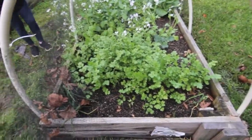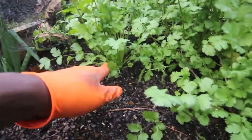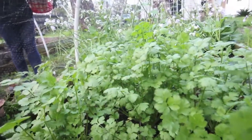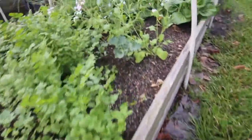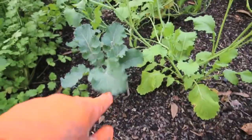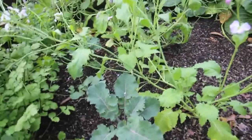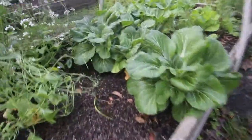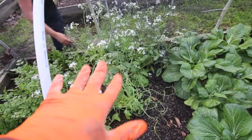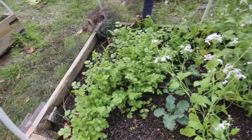We're not going to harvest any of this cilantro, but we'll probably pull these out and repot them and see if we can sell some on Facebook Marketplace — people that love pesto and all of that. These are tree collars or tree kale, one of the two, and we're going to leave those in for the rest of spring to see how big they actually get. Like I said, we're not going to eat them but we're going to try to pot them.